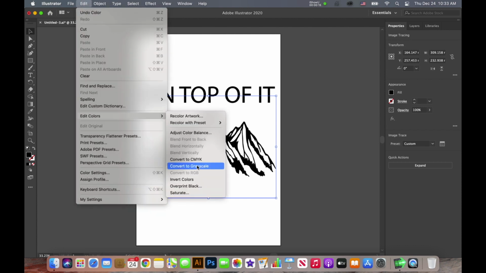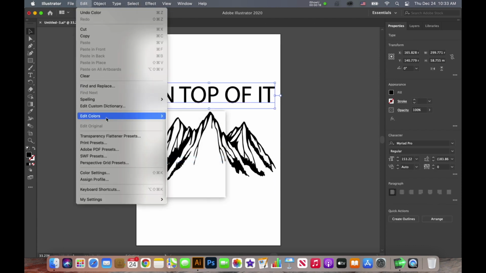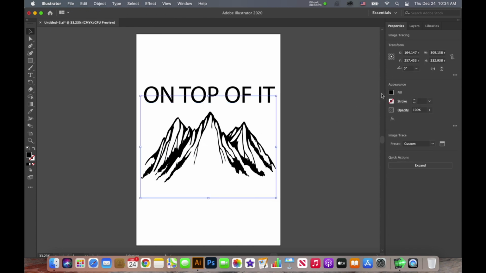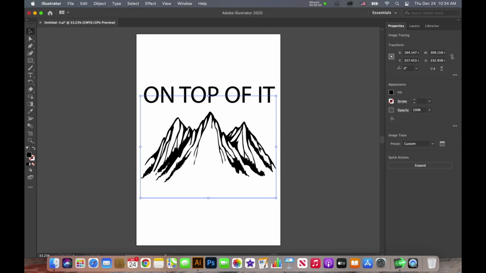And right now I'm just going to go through and make sure I'm in CMYK color mode for all of my artwork. I'm clicking on everything individually, making sure it's converted to CMYK, and then I'm checking also that the whole document color mode is in CMYK here. Alright, and then I'm going to go in and check my color swatches individually and make sure that everything is in the proper CMYK formula.